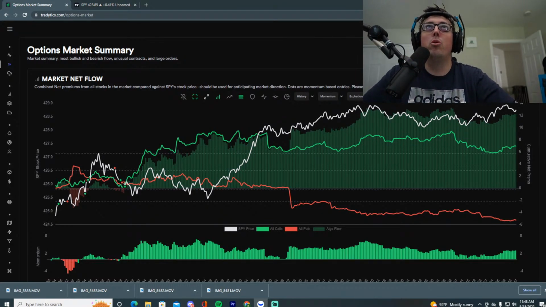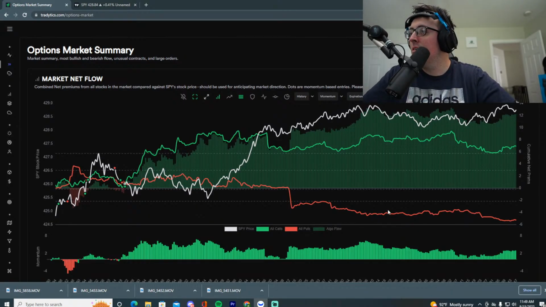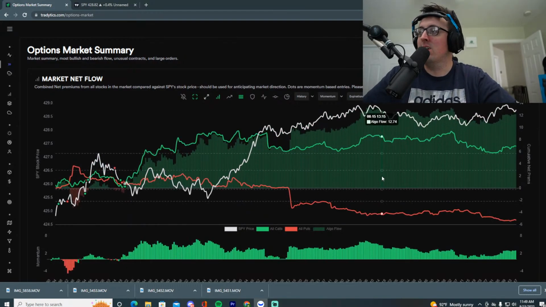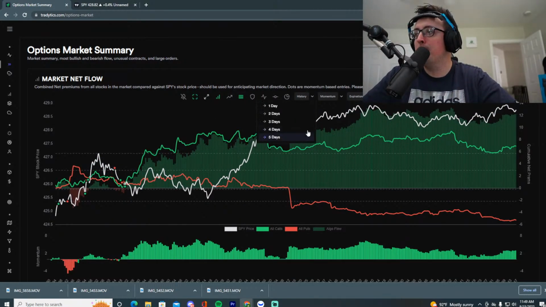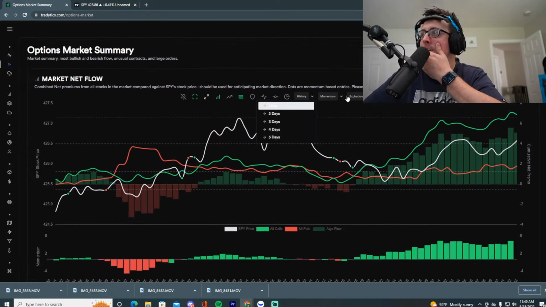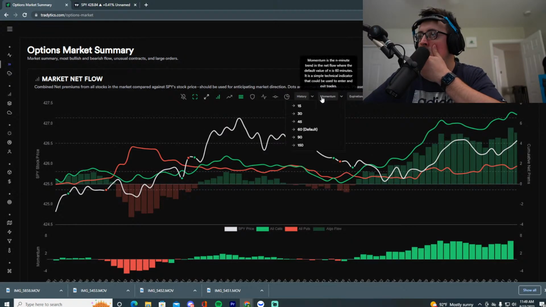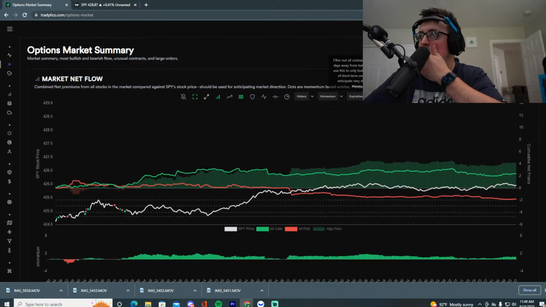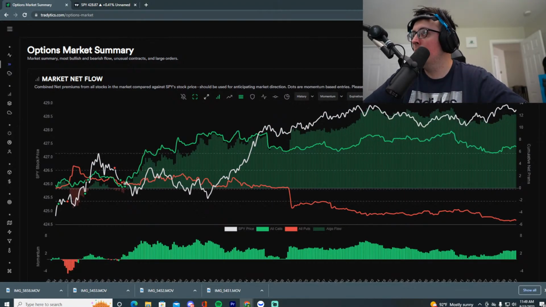We are freaking bullish. Oh, holy moly. I'm just looking at this, guys. This chart is freaking gorgeous. Let's look at the 5-day. Look at this. Oh my gosh. It's so pretty. That trend is unreal. I think I need to see the longer. Is there a longer one? Oh, here we go.